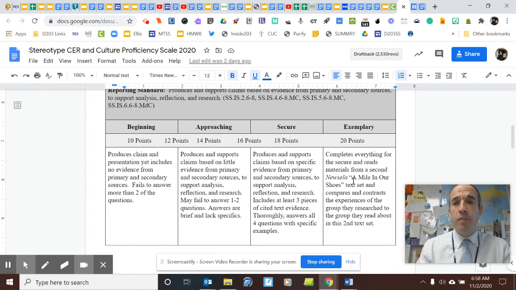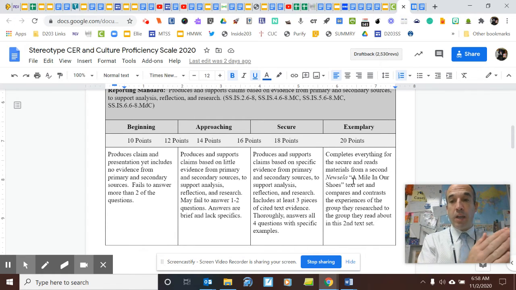And then if you want to go for the exemplary, you need to complete everything for the secure, and then you're going to read about an additional group from an additional text set. So your choice, and then you're going to compare and contrast the experiences that they've felt.